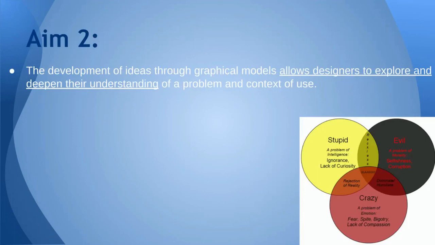And here's a little Venn diagram. The development of ideas through graphical models allows designers to explore and deepen their understanding of a problem and context of use. Okay, so here's our Venn diagram. We have stupid, evil, and crazy. You may fall into one or more of those categories, or maybe you know somebody who does.